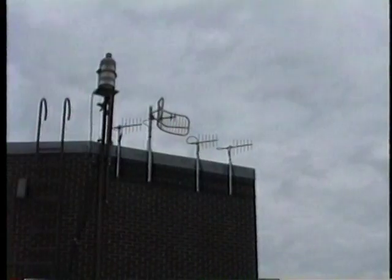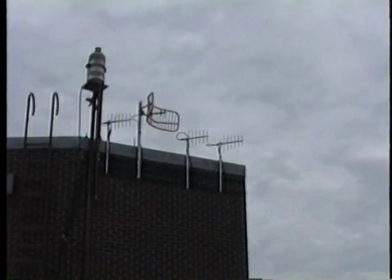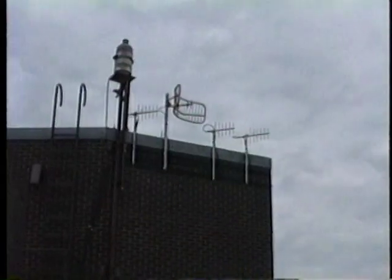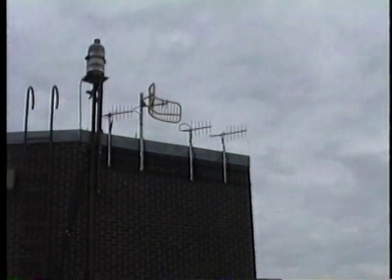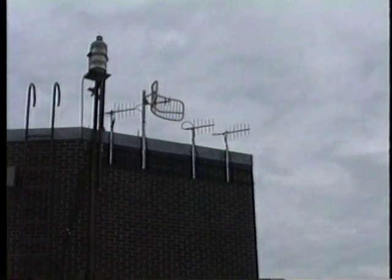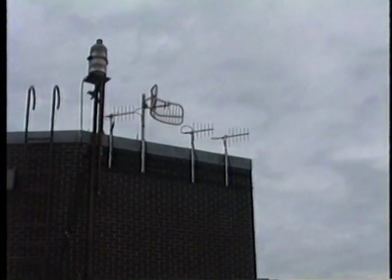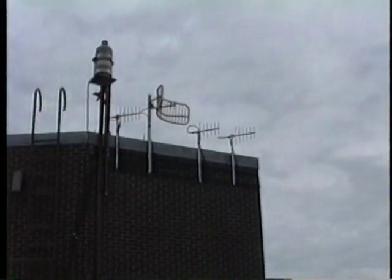So Bob, they're going to tune the antenna? Yeah, we're going to do that right now. We've got the RPU feeds going back and the STL information. STL is on the left and the 2 RPU audio channels are on the right. And then the STL dish is in the middle left there. So that's all set, and we just have to tune the FM antenna. That's coming up next.